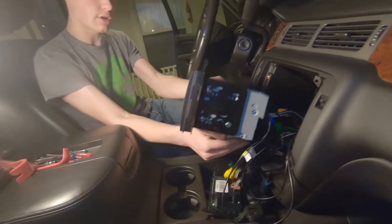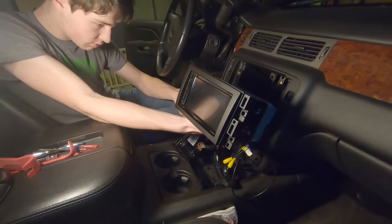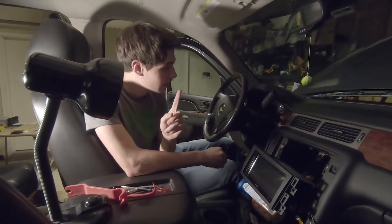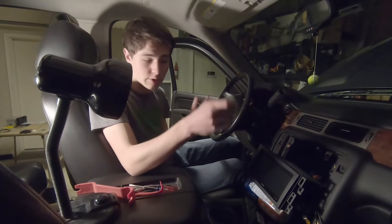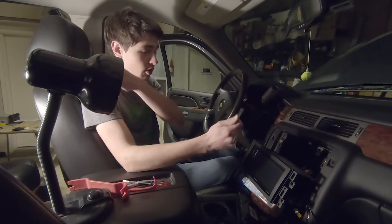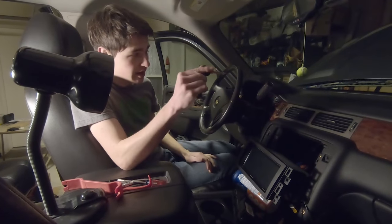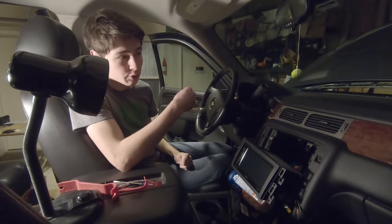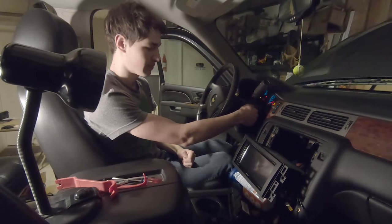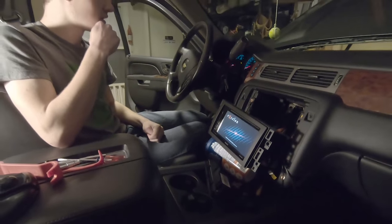Okay, in theory, once we reconnect the negative battery cable, we should be able to test our head unit. We are ready to go. This is the first time that we're gonna try, and we've got everything wired up. Not gonna start the vehicle fully. One, the garage is closed. Two, just trying to see if this gets power and such. I reconnected the negative battery cable, put the fuse that we had to take out with the old head unit back in. Let's see what happens. Power's up. That's good.